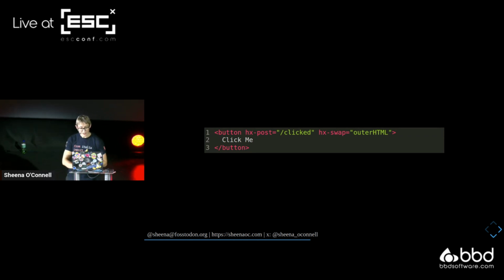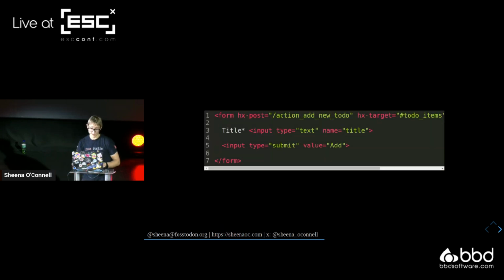You can also target different elements in the web page. By default, the originator of the event is the thing that gets targeted. So it'll swap out the HTML of this button where the event came from. But you can also say put the HTML over there, which is what we did.